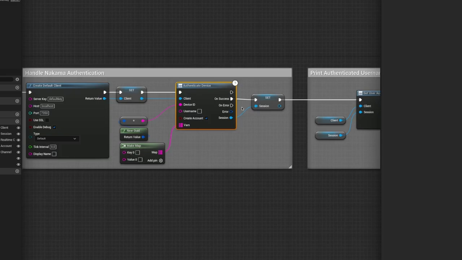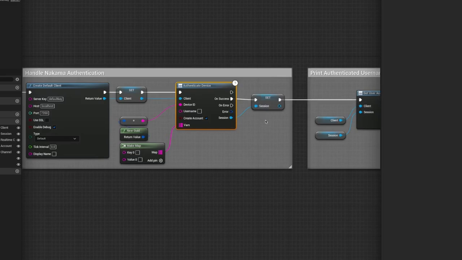You'll see this pattern used a lot in the Nakama nodes, so it's always worth remembering that where possible, you should use the onSuccess execution pin rather than the default execution pin when you're relying on the resulting object. I should also mention that while the onError execution pin isn't being used in all cases in this demo, you should always handle errors in your own project by making use of this pin. I'll demonstrate this in our RPC example later on.